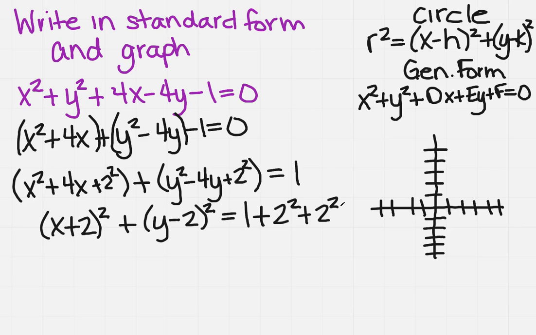So I want to go ahead and I want to take a look at this again and say, okay, if I want it to look like the formula, I need to have a minus sign with my x. So this would be x minus a negative 2 squared plus y minus 2 squared equals. Now I've got 4 plus 4 is 8 plus 1 is 9.